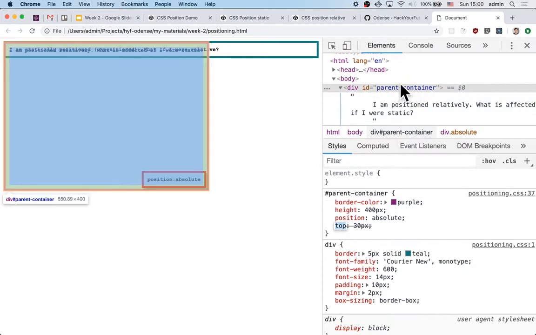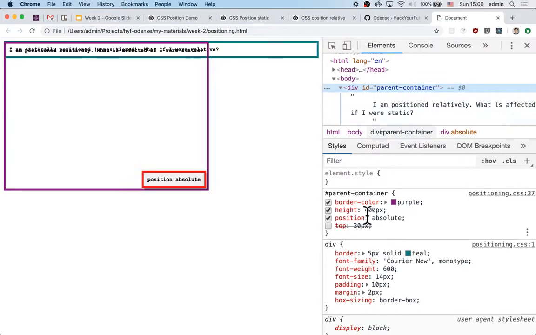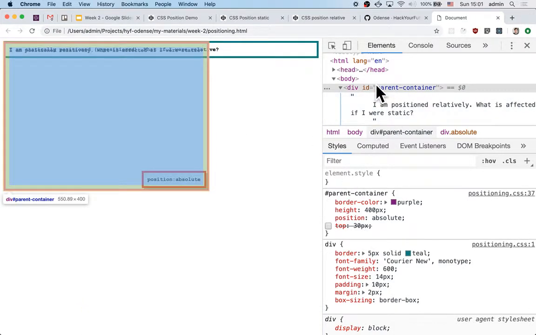It's still relative to the parent container. I'm not entirely sure why it's gone there. It's because it's not within the DOM anymore. Okay, right. So that's just its default, I suppose.